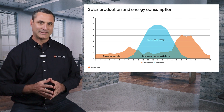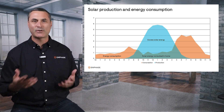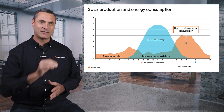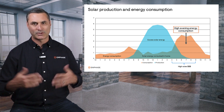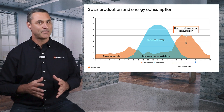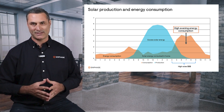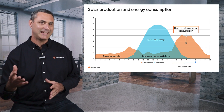If you have only a solar system, the electricity feeds back to the utility grid. And now the California electric utilities pay only a very small amount of money for this excess solar energy most hours of the day. As the solar system's energy production starts to decline as the sun goes down, energy consumption tends to increase as we come home from work or school, turn the lights on, cook dinner, watch TV, etc. So if you have only a solar system, you end up buying a lot of electricity from the utility grid in the evening, and the price of electricity at this time is much higher than during the day because of time of use rates. In summary, the utilities don't pay much for excess solar now, and the cost of buying energy in the evening is high.